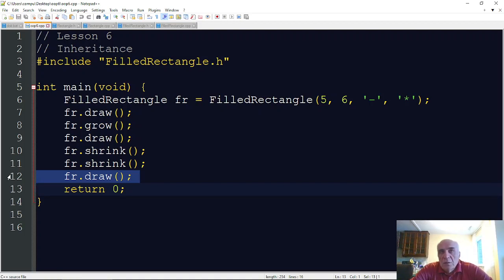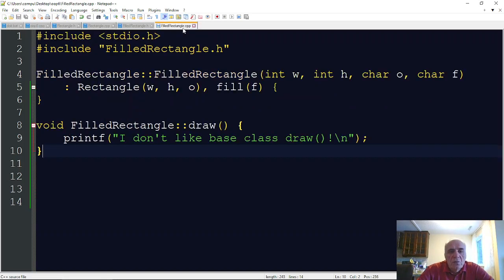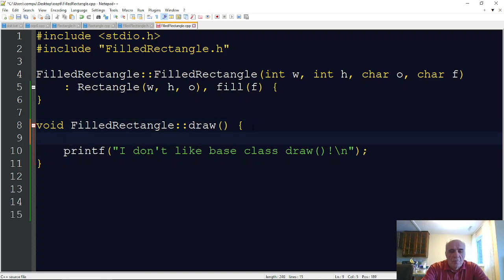However, there is a third approach. You may improve base class methods. You may add to the base class method something new. You may call it in your derived class. So how to call the same method? Because if I type draw, it's a recursive call, when a function calls itself.